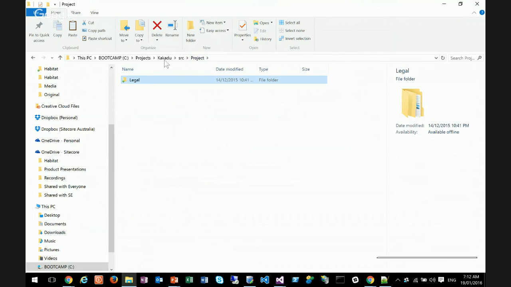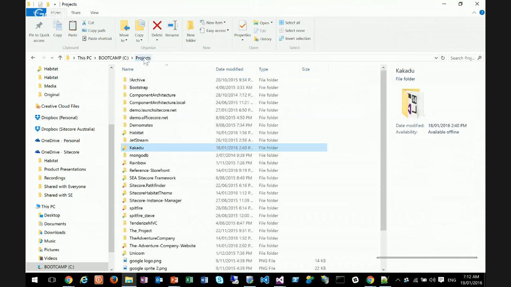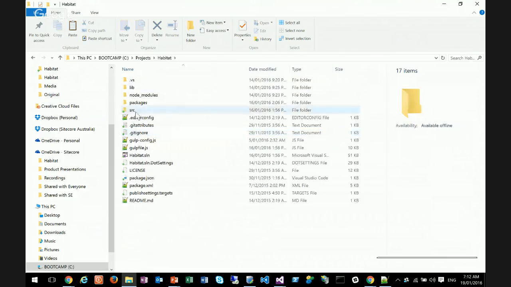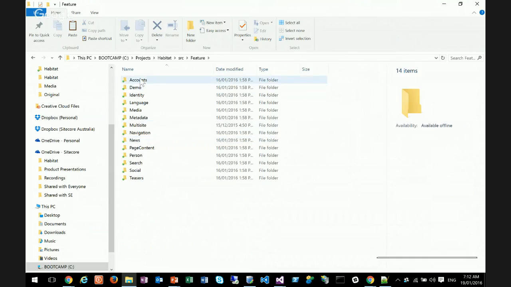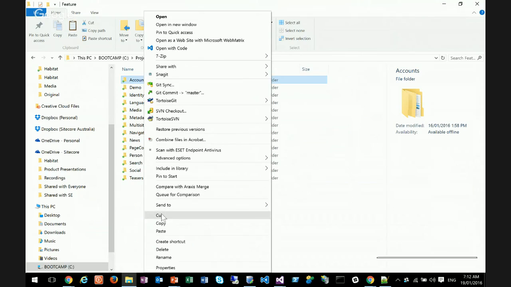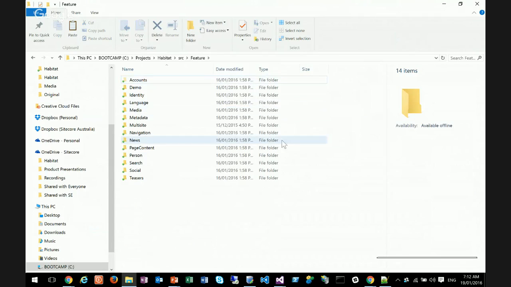But another side effect of this is reusability. So if you need a feature module like the accounts module, then you can actually just take this one folder, cut this out or copy it into your feature, paste it in, and you're pretty much good to go.